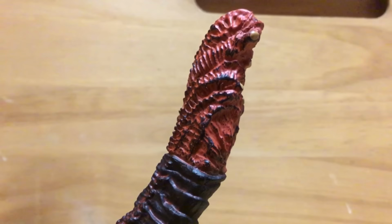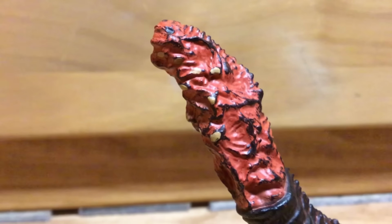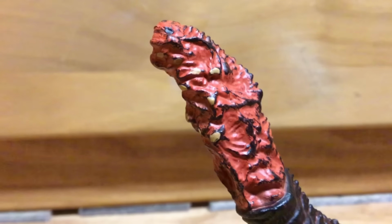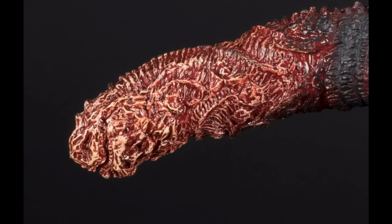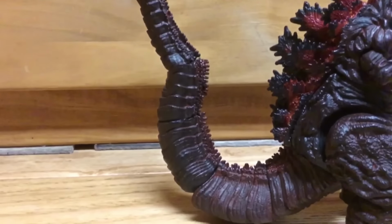What's worse is the paint on the tip of the tail. I know that while NECA figures have good paint applied to them, they're not well detailed, but my goodness. Couldn't they have at least tried to make it somewhat accurate? Wouldn't it have killed them to give it a bone-like color? And what the heck are these small little bits of yellow paint on it? As for the tail itself, it is the worst tail out of all of these figures.